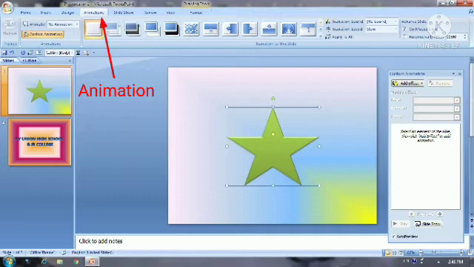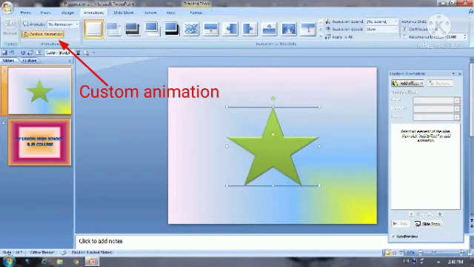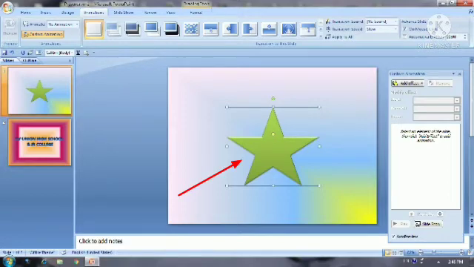Click on Animation, then we have to select Custom Animation. After selecting custom animation, we have to select an object present on the slide. Here you can see the star.